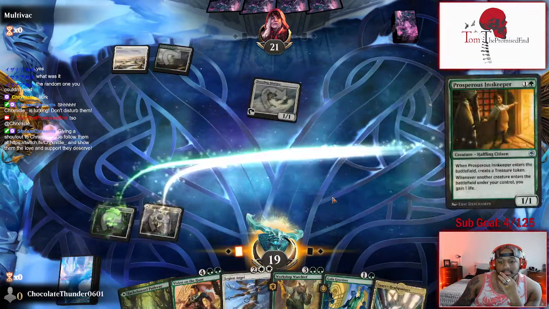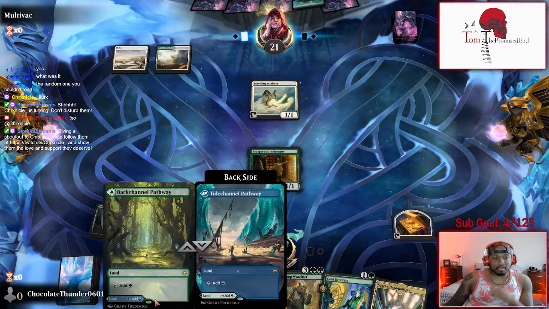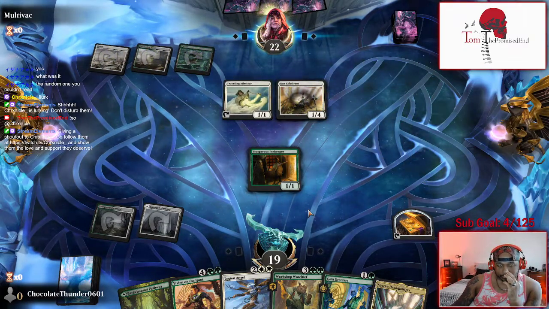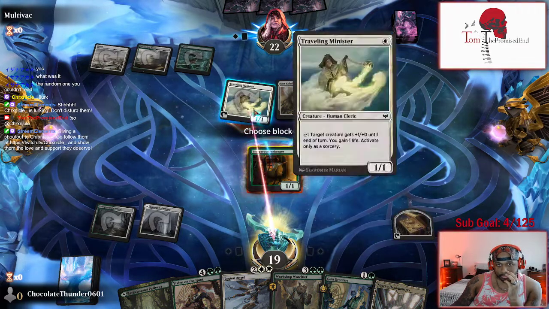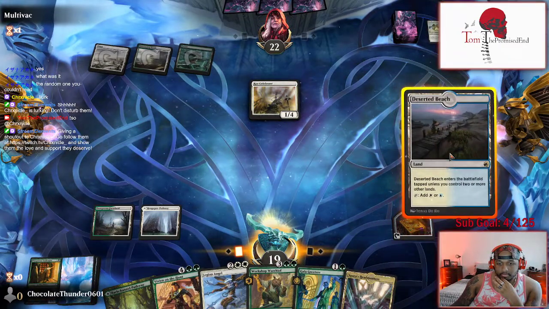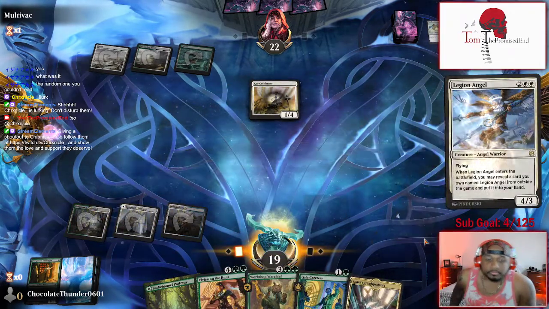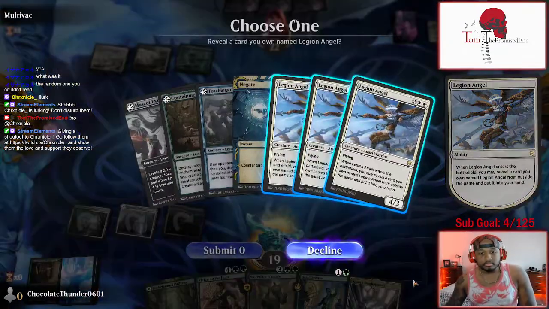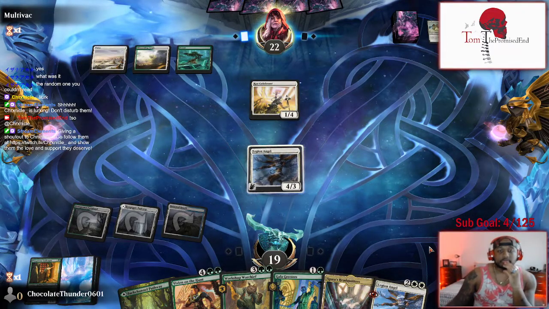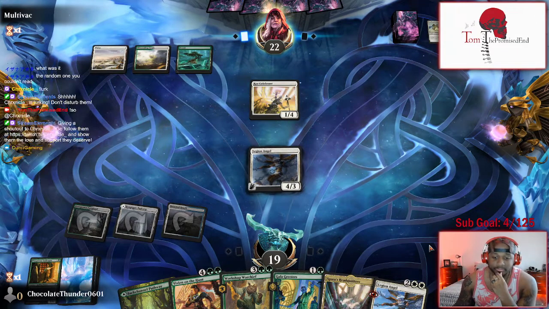I think I like playing Innkeeper here. Then we can go Barkchannel Pathway. I'll take this one. Play Legion Angel, grab another. Then we'll go Barkchannel Pathway, Legion Angel. And then the following turn, probably go Spara's Headquarters.